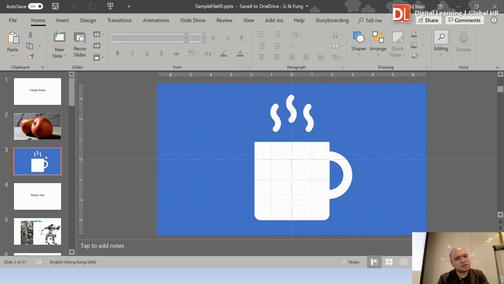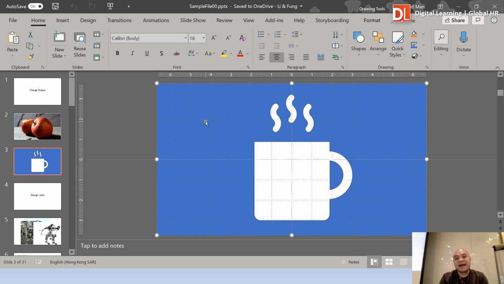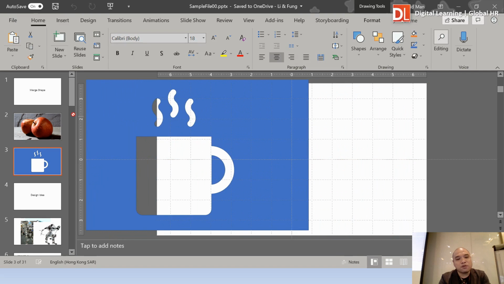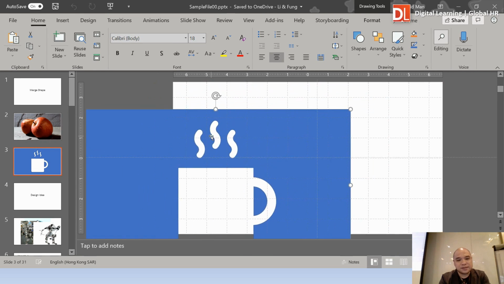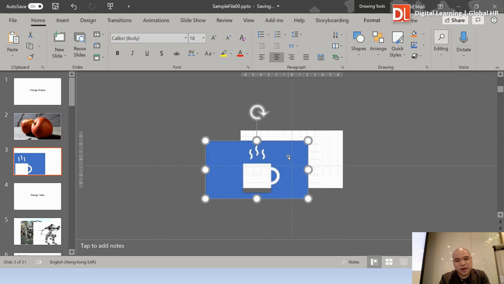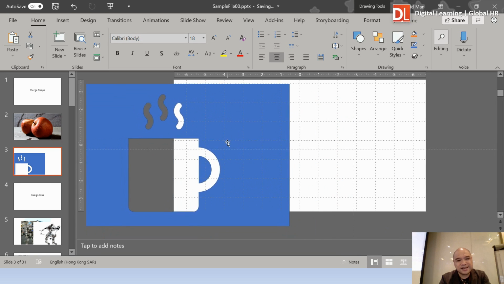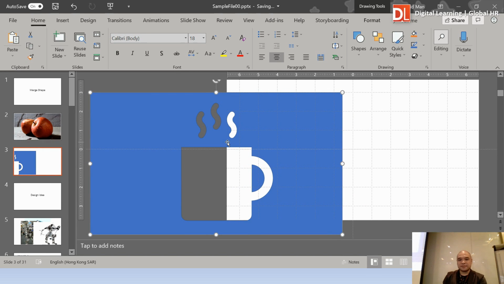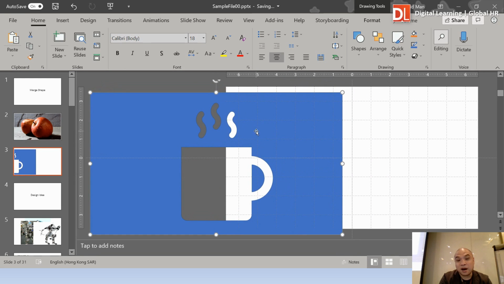So how to make the effect I just showed you? Just have a look at this picture, a cup of hot tea. Simply select this graphic, then drag and drop and move it this way. See what happened. As you can see here, this graphic is hollow.